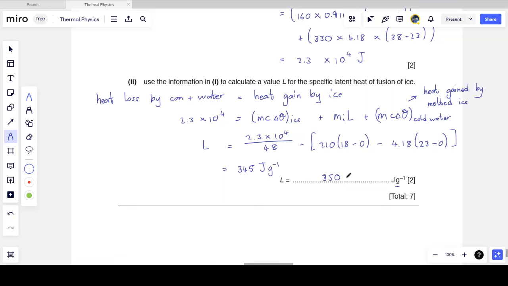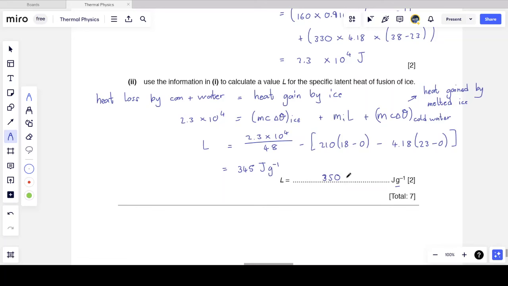And so always write a statement that says heat lost by whatever and whatever is equal to heat gained by changing the temperature of ice, plus the heat gained for melting the ice, plus the heat gained by the cold water which comes from the melted ice to increase its temperature to the final temperature. So there's a lot of words in that word equation, which is why I refrained from writing it down, but eventually that means I would not get the rest of the question wrong.